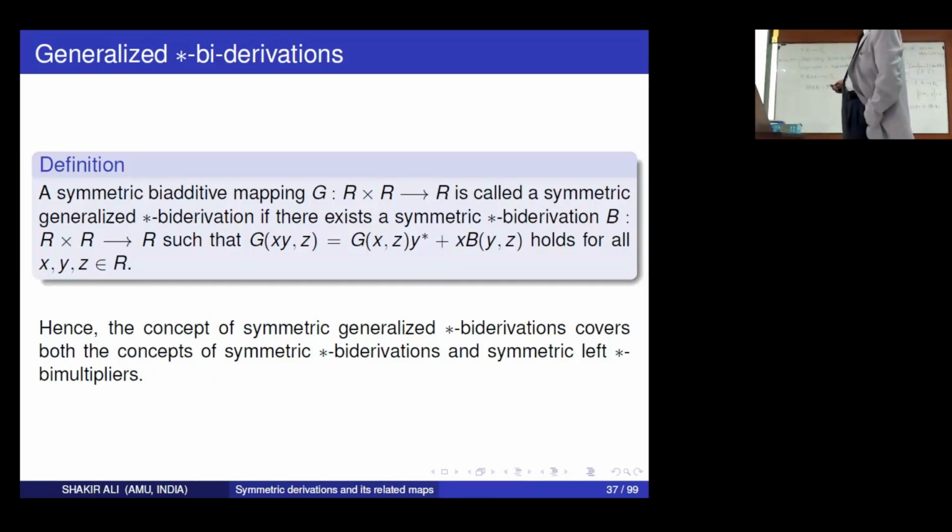So in that context, if you look at B0, then this becomes a bi-multiplier like this form. If we have a ring with involution, that means in the case of ring with involution, we write like that. The x by x z by star. So this is what we call a left bi-multiplier. Okay, we call it bi-multiplier. So here we combine these two notions, that means left bi-derivation and left bi-multiplier.